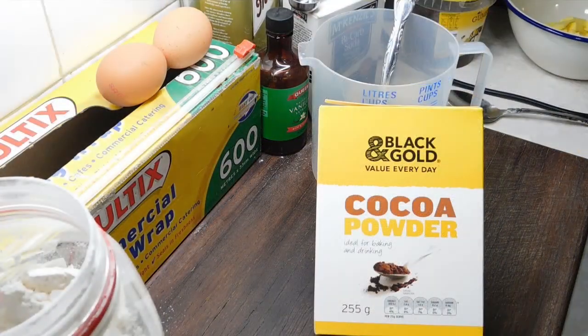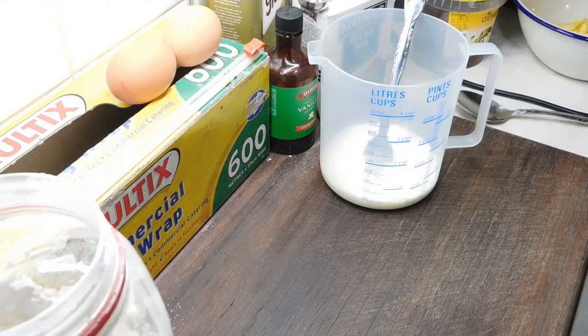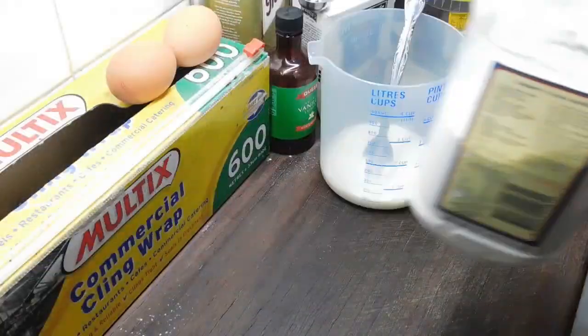So I use this black and gold cocoa powder. I used to always use the really expensive brands, and one day I went down there, I really needed it. They didn't have any, so I just grabbed the black and gold one, and I have never turned back since. It's double the size, half the price, and 100 times better than any of the expensive ones. See, I just thought I'd let you know that because you might be able to save yourself some money. But I've always got a couple of these in the cupboard because I do not ever want to run out of it. Alright, now you need to whack your kettle on and boil up some water.